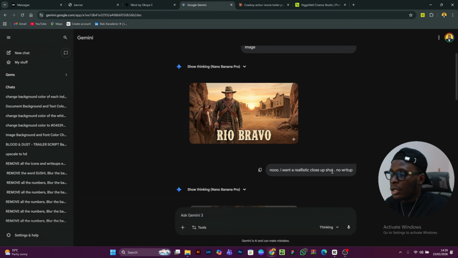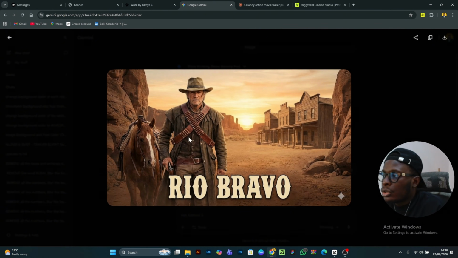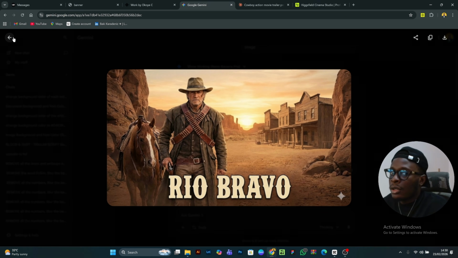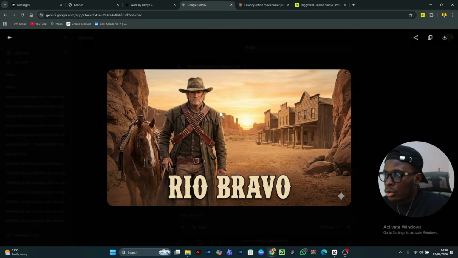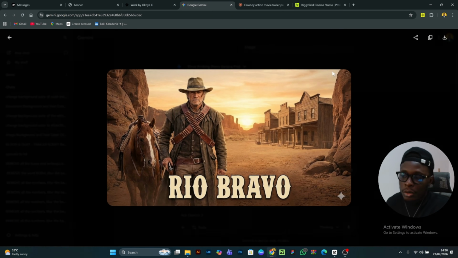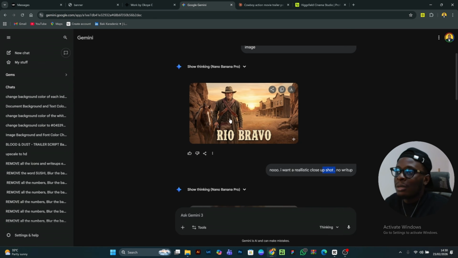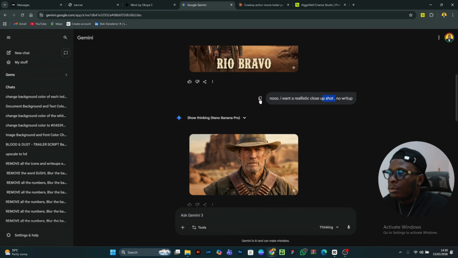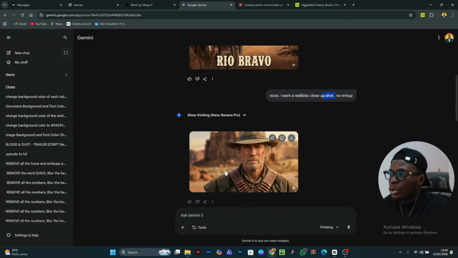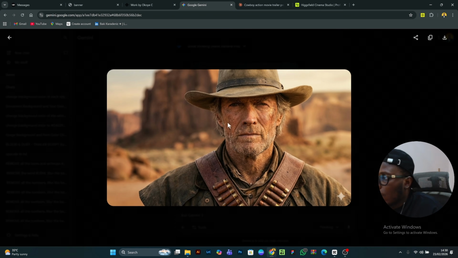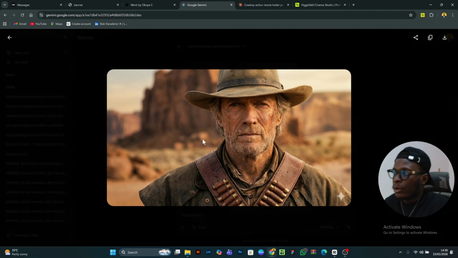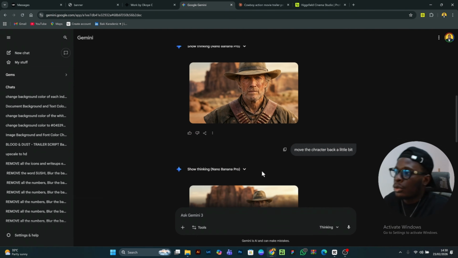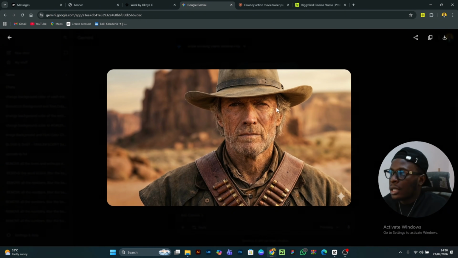So I said no, I want a realistic close-up shot. This looked good, but if you need something realistic from AI, you have to be very specific. It looks a little bit cartoon. Some people like theirs this way, but I wanted something a bit more realistic. When I typed this prompt, look at what Gemini brought out. At least this looked a little more realistic than the rest. I then told it to move it a bit back, but I don't think it achieved it. So I used Photoshop, because I'm a graphic designer, to centralize it.